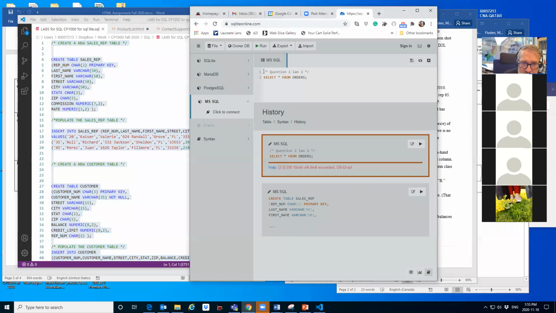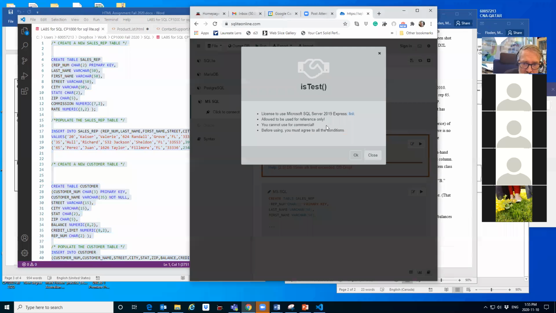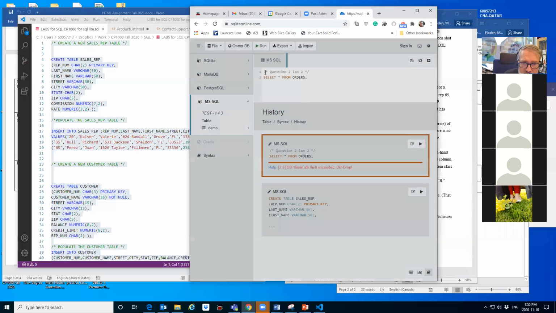I need to click to connect. Yes, so in order to make the script, we need to write everything. Write the code like I have here, and save it in a .sql file and keep that with you.